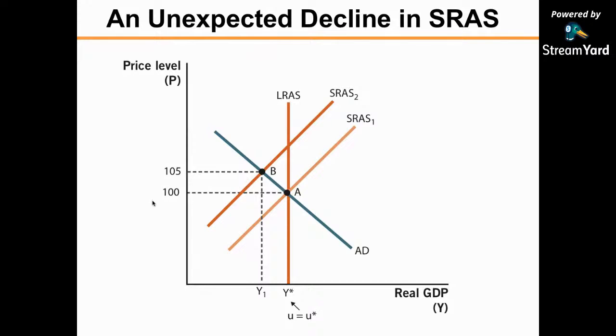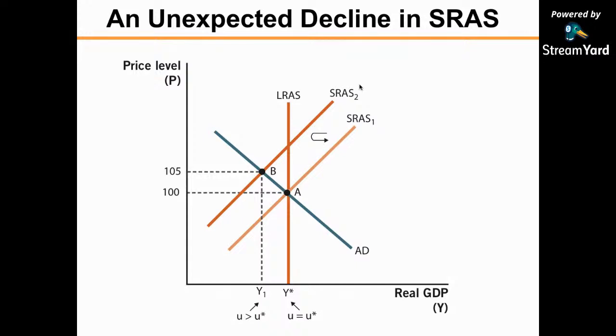Second click shows us where our new equilibrium point falls. So it's point B right here. Price level has increased, inflation has occurred, and we're now at Y1 rather than at Y prime. Unemployment will be greater than that natural rate at this new point because we're not at that long-run level, which means that we're having higher unemployment than what we would like. But eventually, that curve will go back to where it was to begin with.